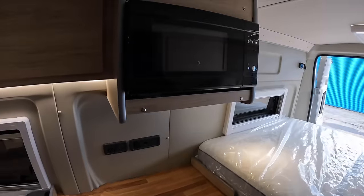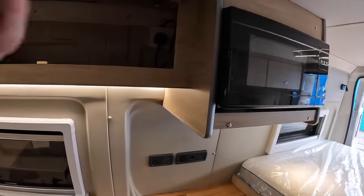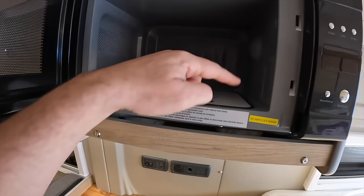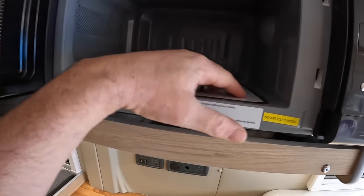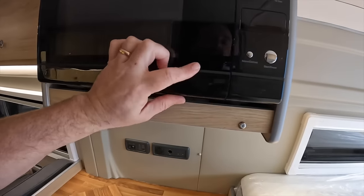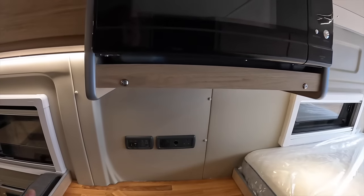That's not going to move, it's not going to go anywhere. We've done the built-in microwave, which we've put the socket for up here, and it's not got the turntable. It's a camper van one where it just got a nice base plate in there, so you're not going to get any of that rattling when you're driving around.